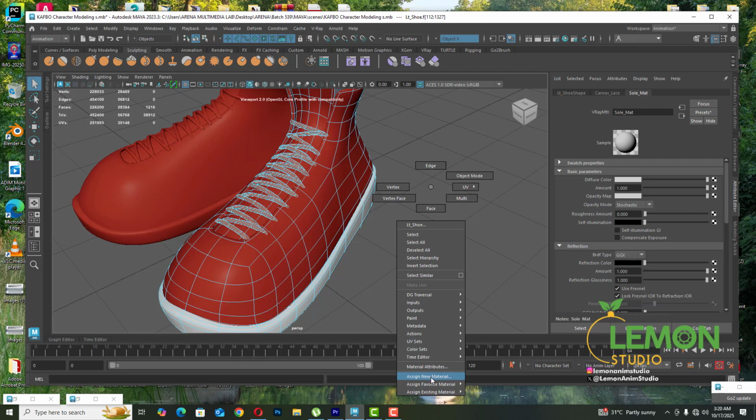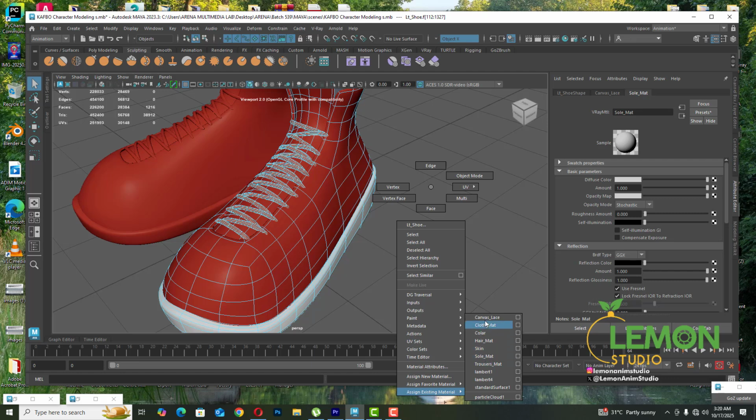So to get that material, while still holding down the right button, I'm going to put my mouse down and I'll still go down. Then here we have assign existing material, where you're going to be seeing all the materials that have been created. You see why it's always good to name your material. These are the Maya materials. This has nothing to do with the V-Ray materials that we've created here. Look at that. So I can easily get to the one which I need right now.